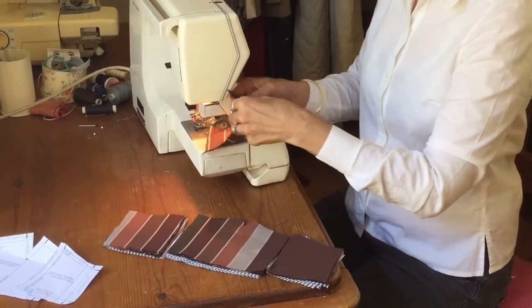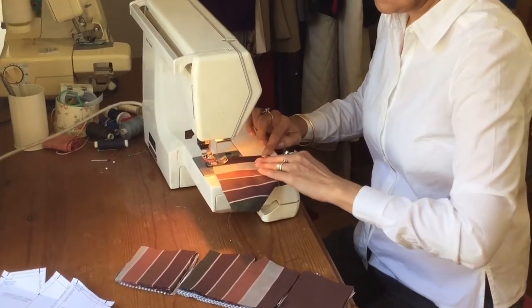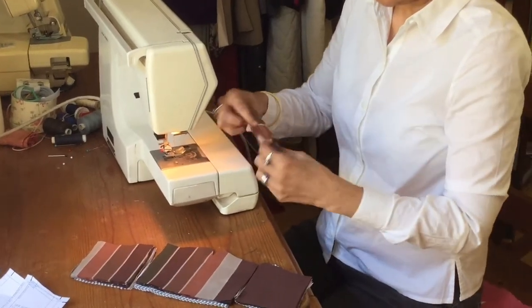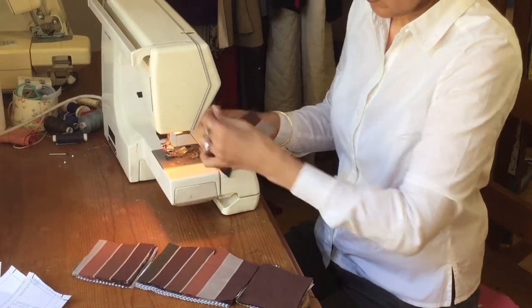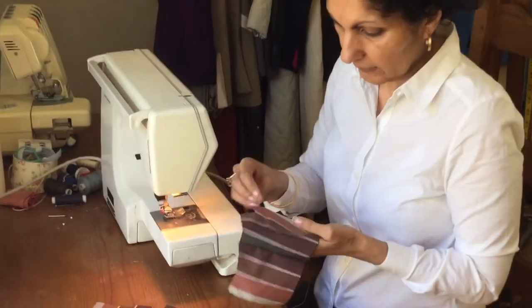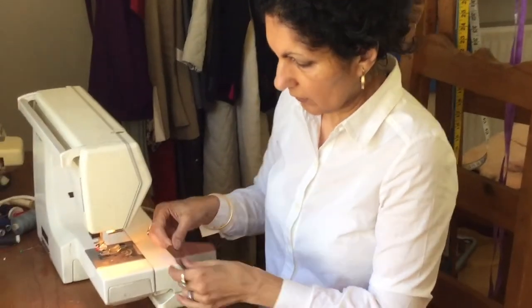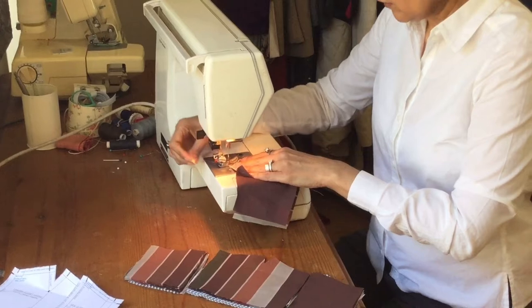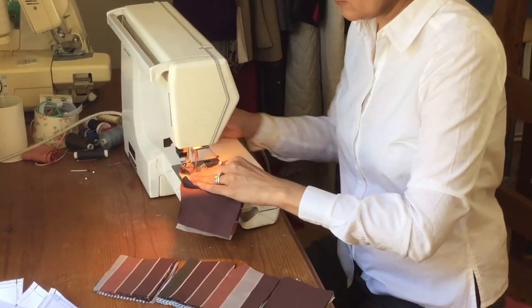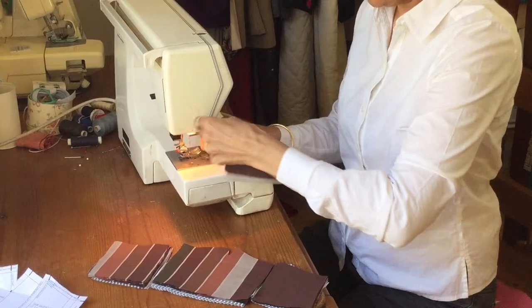Flip it over and stitch that side. Then reverse, cut - you can use that blade to cut there - and now you've got that little dot where that was to make it easier. Stick the pin through that area there and then that's where your dart is going to finish. You can just stitch along that little angle, one centimeter up to that point where the needle is. Take it away and reverse and then you've got your nose section.